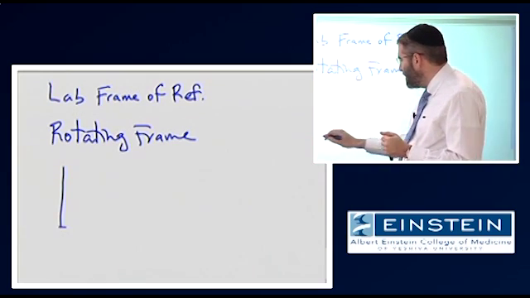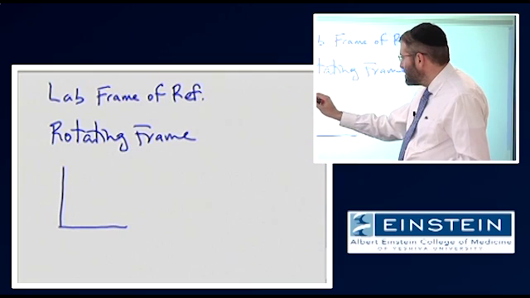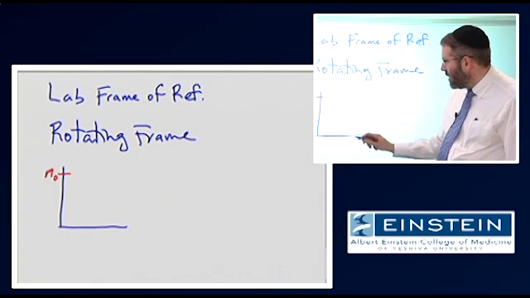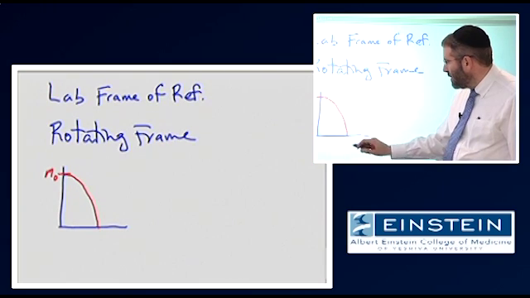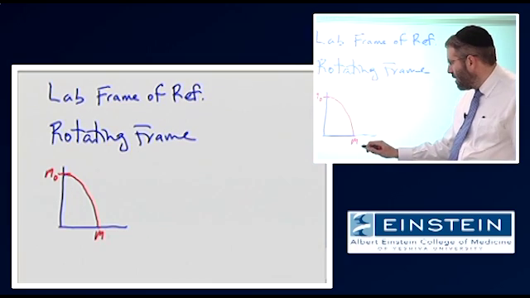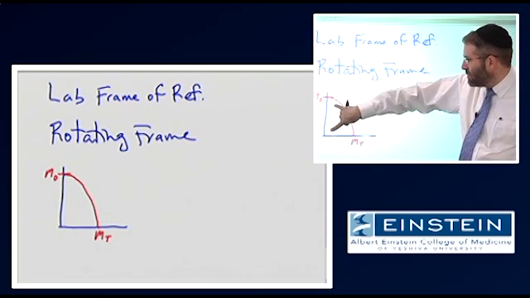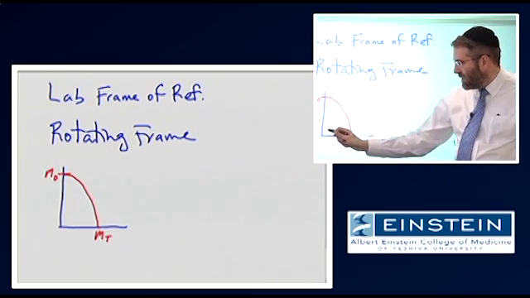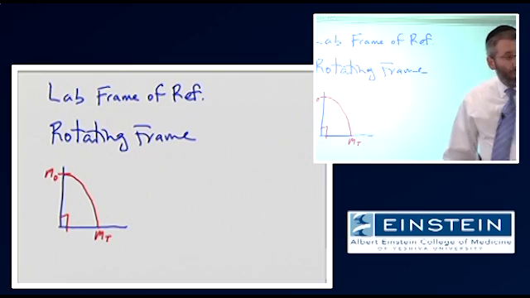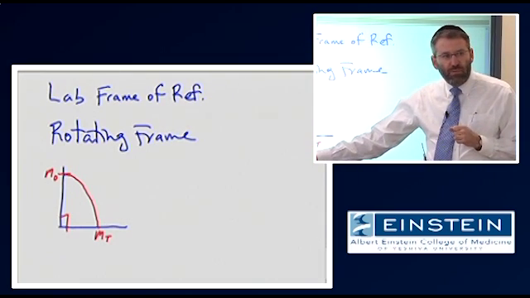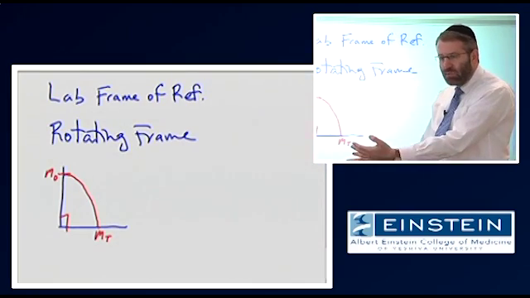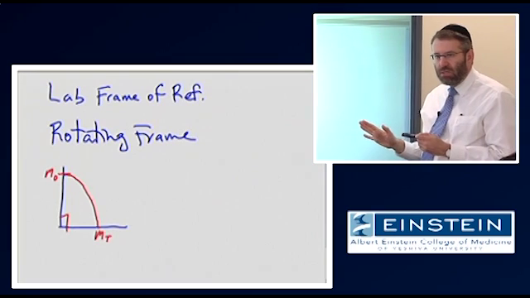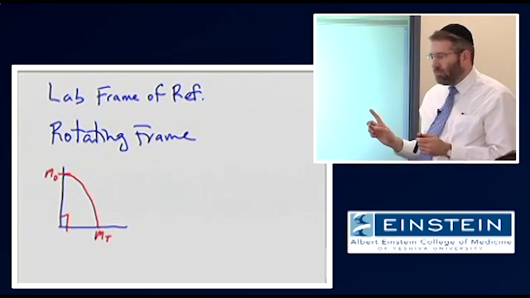So what happens then in the rotating frame of reference is that if we start out with some amount of longitudinal magnetization, which I'll call M0, that when we turn on B1, it does that. And we end up with an amount of transverse magnetization that's the same magnitude, at least it may not be to scale, but it's supposed to be, as what we started out with in the longitudinal direction. What this is telling us is that at the end of the day, after this 90-degree RF pulse, as we call it, we have no more net longitudinal magnetization. And we have an amount of transverse magnetization, otherwise known as signal amplitude or signal intensity, that's equal to the magnitude of the longitudinal magnetization we started out with. Is that clear? Any questions about this?